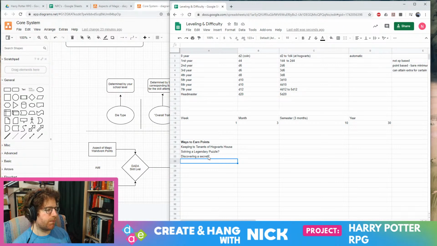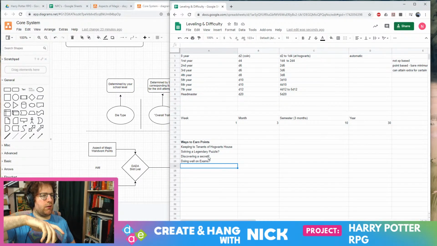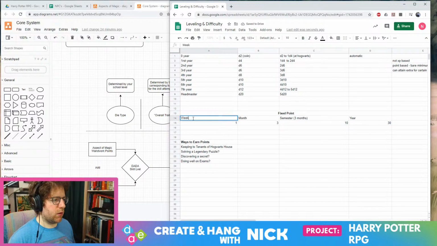Let's see. Doing well on an exam, perhaps? Did you think I was going to forget the school aspect of it all? Let's see here. What else could we include? Yeah, so I guess this would still be the fixed point system, depending on how quickly you wanted to play. We'll have to think about that a little bit, but I want to focus on this right now. Ways to earn points. What else goes on? Discovering a secret, doing well on exams, solving a legendary puzzle.